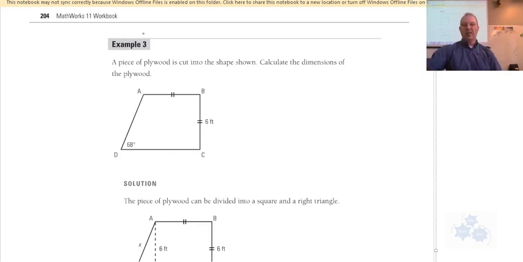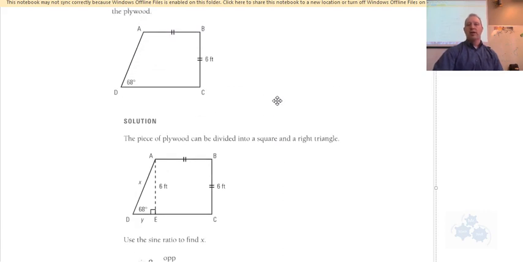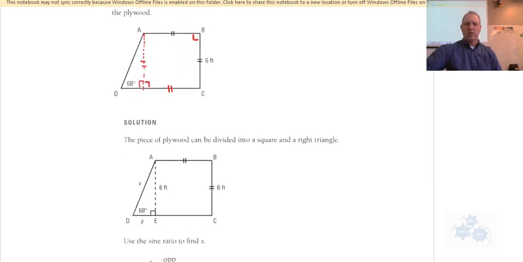With this one, what you could do is split this, and they show you in the solution, into a triangle and a square. So here's a square, and here's a triangle. Now, you would have to figure out on your own what the first steps would be. But we could arbitrarily drop a line straight down here that would make a 90 degree angle. That's possible, right? Then this side and this side would all be the same length. That would be a square, because we have all these 90 degrees. I think we can assume that's 90 degrees up there in the corner.